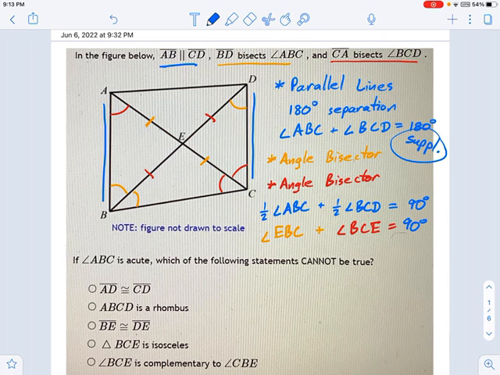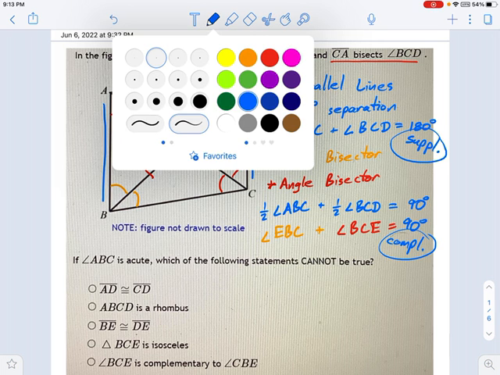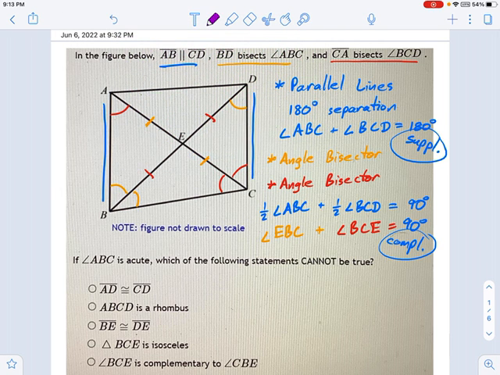These angles down here are complementary. Remember, complementary angles means they add up to 90. Supplementary means they add up to 180. So I've dug into this quite a bit now, and I think we can start making statements. Oh, no, we're not done yet. See that complementary bit? Here's something cool that happens. If orange and red add up to 90, that means this must also be 90 degrees. It's the third angle, and they have to add up to 180 total. If that's 180, that means that's 90.